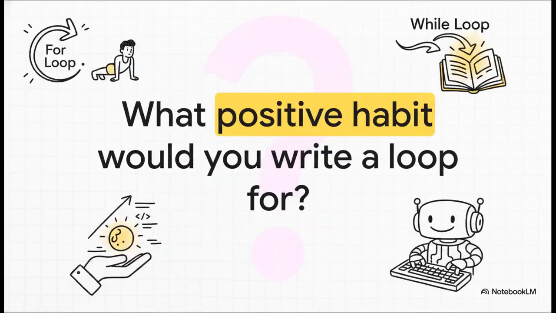How cool is that? Before we sign off, I want to leave you with one final thought. If you could write a Python loop to perfectly repeat one positive habit in your daily life, what would that code look like? Would it be a for loop that runs exactly 10 times for your morning exercises? Or maybe a while loop that keeps you studying until your homework is completely done? Think about how the logic of loops can apply not just to computers, but to making your own life more efficient.